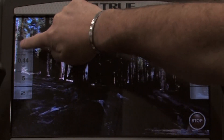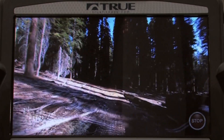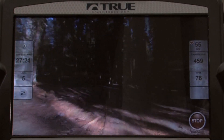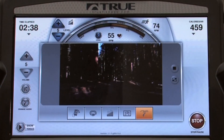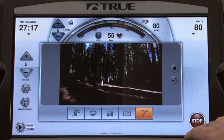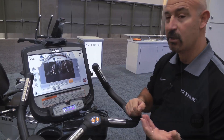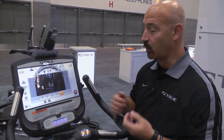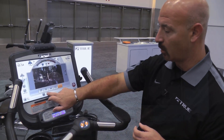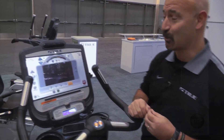I can completely remove my data so I can simply enjoy my exercise. Another exciting feature is the ability to show tools. Each of the different screens, depending on the exercise, will allow me to do different things. In this scenario, because I'm on the bicycle screen, I'm able to actually turn on my fan, so I have a little bit of air while I'm cruising through my exercise.